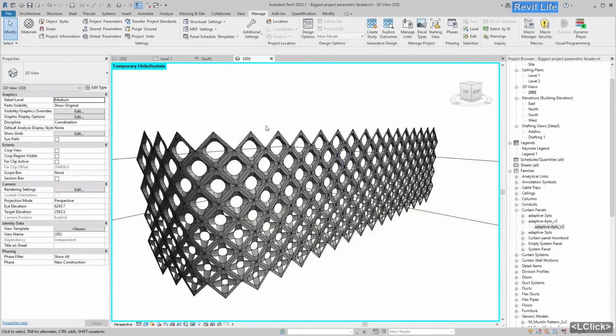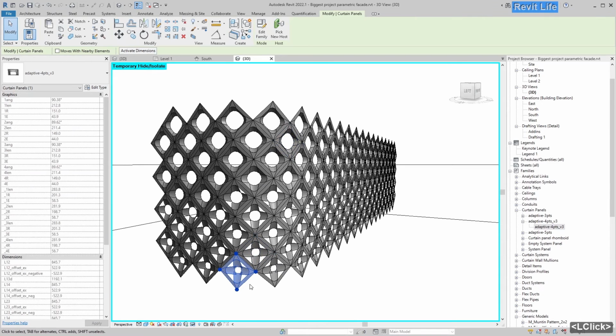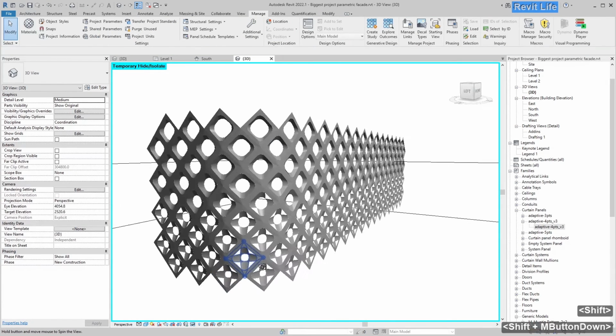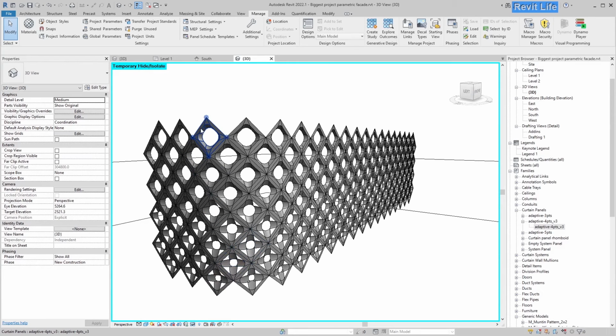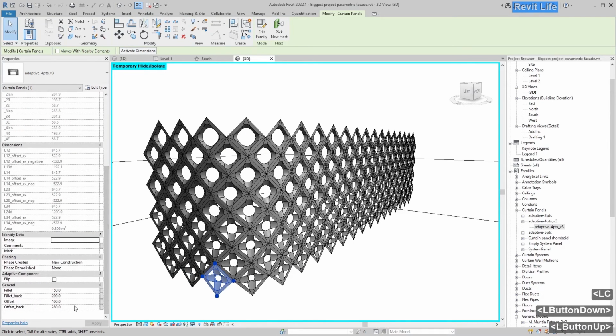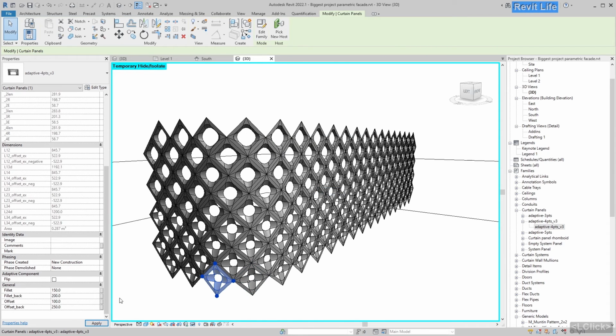Let's minimize the dynamo, and we can see that there is a slight problem in the lower part of this facade, and that is because probably the parameter for the offset back is too large, and the family cannot calculate the geometry. So if we type 250, seems like it's still too large.